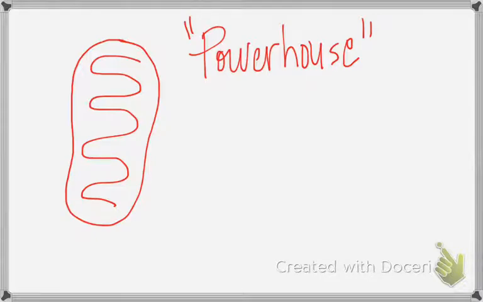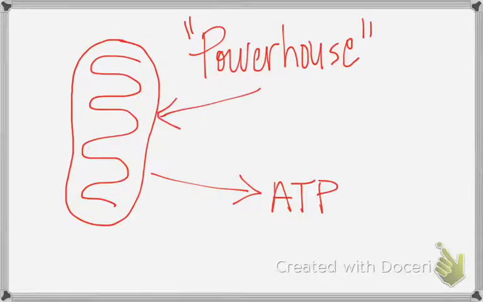The powerhouse of the cell. So what does the mitochondria break down? It doesn't break down ATP. It actually creates ATP through breaking down what? No. Glucose. Don't you remember when we did our organic molecules and we talked about what is the function of sugars? You almost forgot about it.